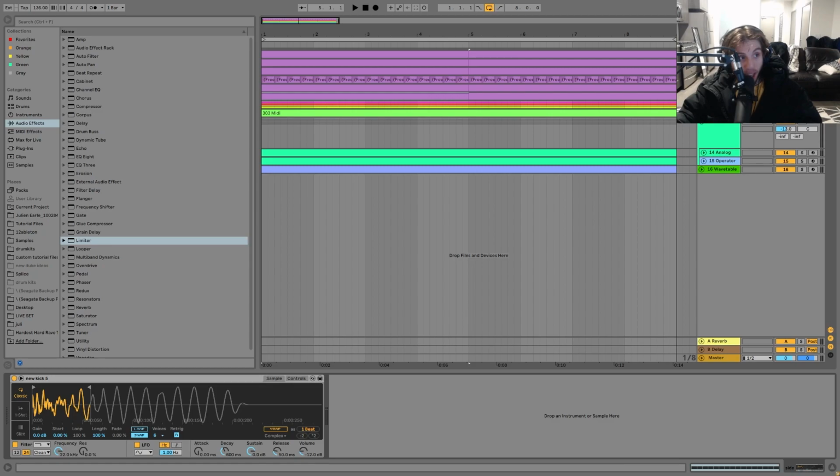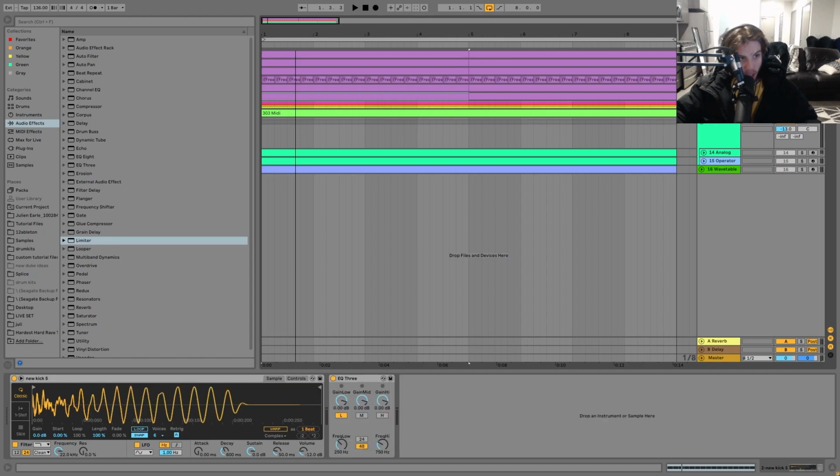The first thing we have here is the sidechain. All this is, it's just the kick, and you can see I just made it really short, and we're just using a tiny bit of that, and that's what we're sidechaining things to. And then the first thing that you can hear that we have right here is actually going to be the rumble kick.